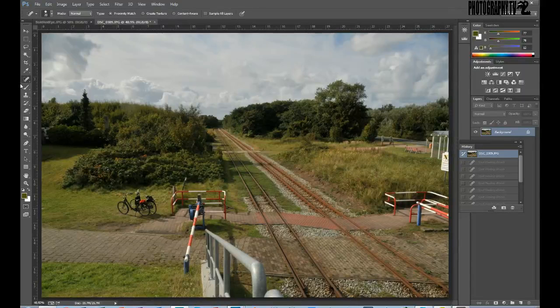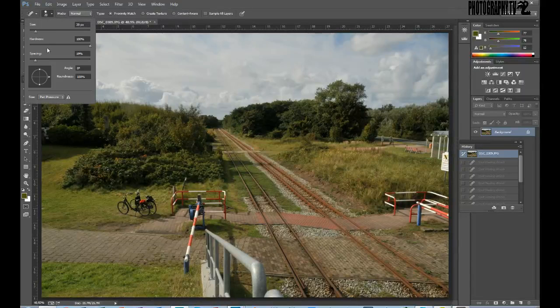The second option we have is the hardness. If you work on replacing things or copy and pasting stuff, the hardness will define the edges of what you copy or replace. So if you want a really hard edge, just put it on 100. But remember, the softer you put it, the more it will be phased out, like a gradient almost. So I will just leave it at 100% for now, and the spacing I will leave as it is.